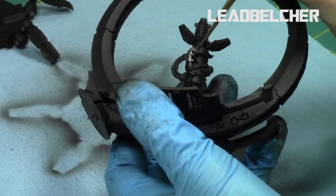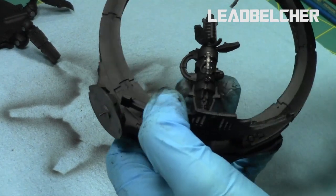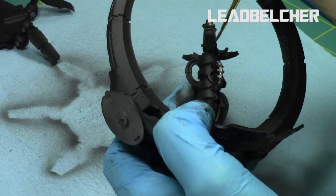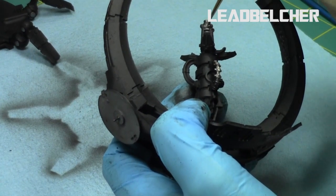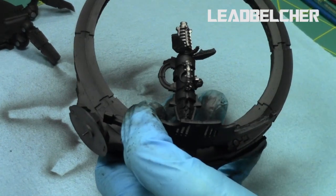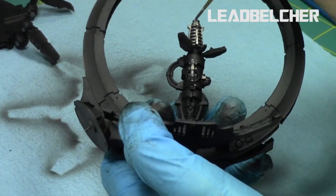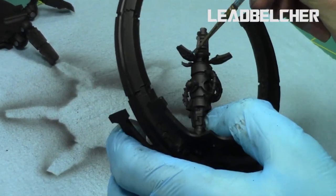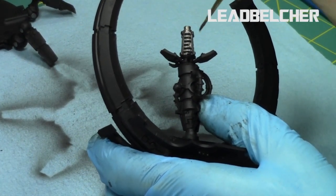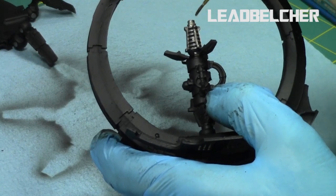I just took my time and painted the gun and the coiled metal parts. It's going to be mostly black and green — not a lot of colors in this one. But it's one of those models where you do each color really well and it'll look just as nice as if you used a lot of colors. With Necrons, less is more — the simpler color schemes tend to be more effective.